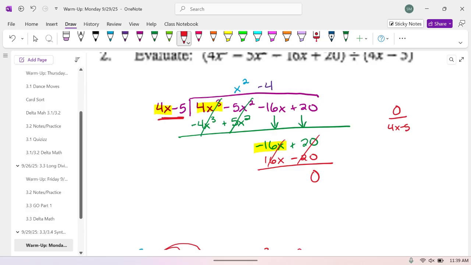That's how we write our remainder. Well, 0 technically has a value. It's just nothing. But why can I not write that? Why do I not need to write that? Anything divided into 0 is 0. But I could still probably do this. Why do I not need to write that? It adds nothing. So, does anyone know what that's called?